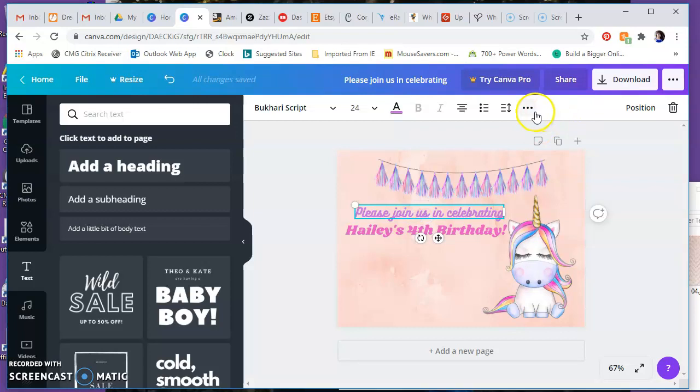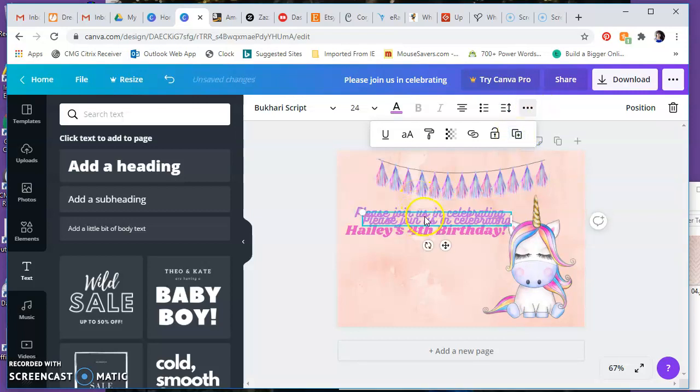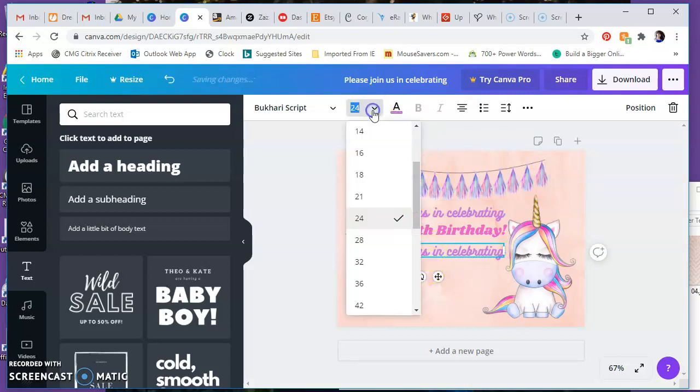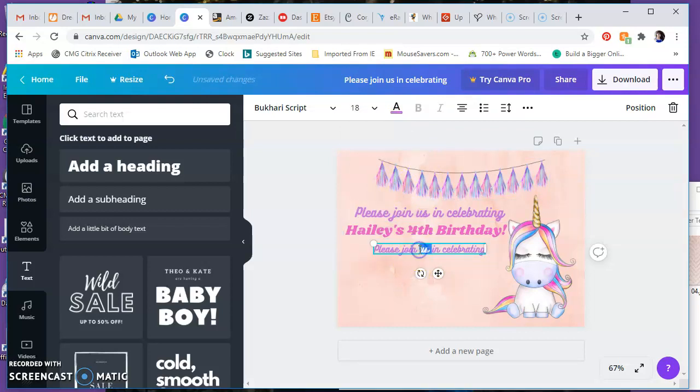And so let's say I want to continue with the party information with this font. I don't have to go back and start at the beginning again. I can just click up here for the dot dot dot and do duplicate. And so for the party information, I'm going to bring it down here. I'm going to center it with the rest of the text, but I'm going to bring down the size a little bit and click on it, and we're going to write Saturday, July 18th, 2020 at 2 p.m. and we're going to have it at 123 Unicorn Way.